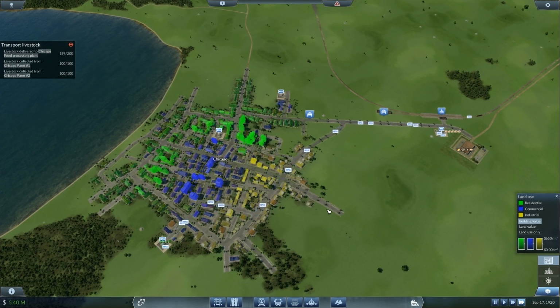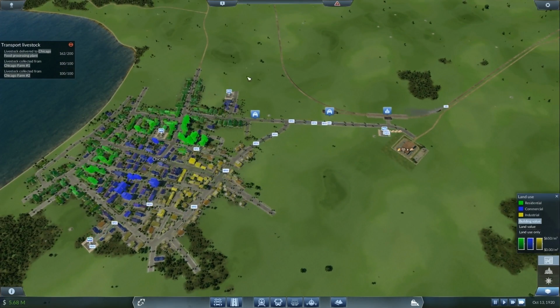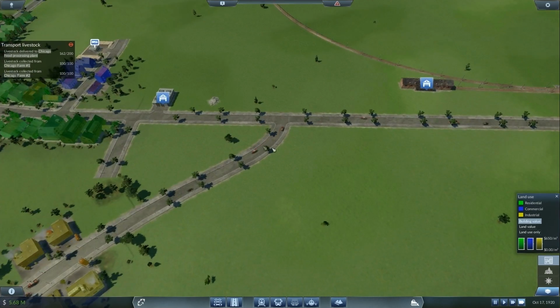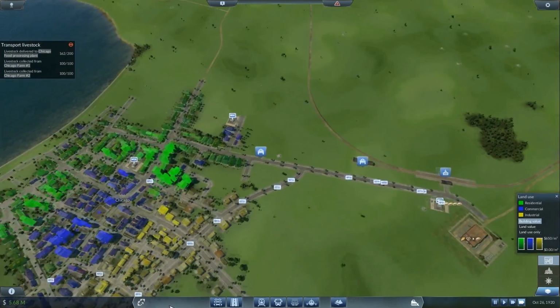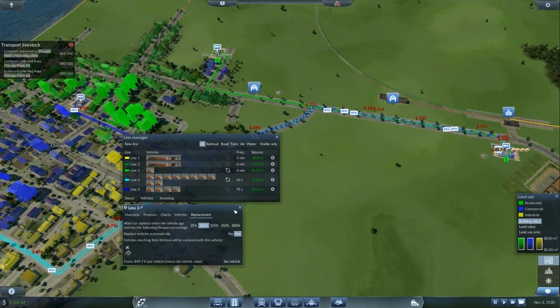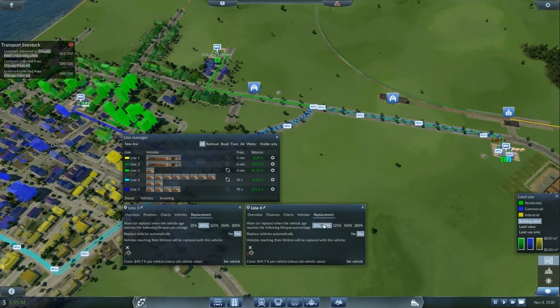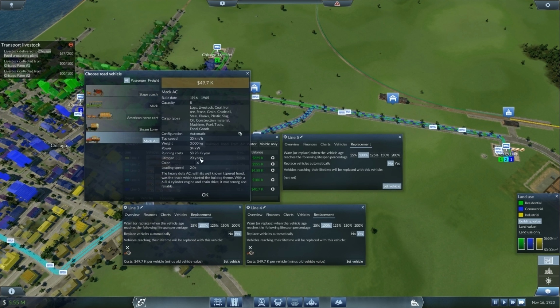I'm wondering if a relay system would be more efficient. I've never really done it like that before, but I don't know. Right now it seems to be working. This guy's only got one truck on him. I don't even know where that line is. It's this one. 100%. And this one, set vehicle, 100%.